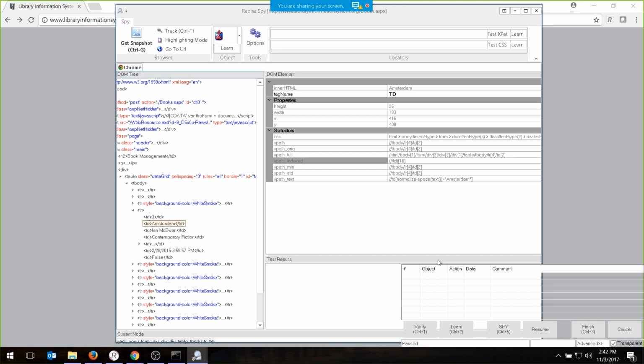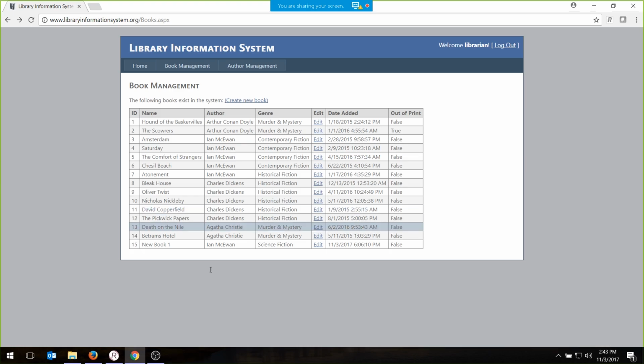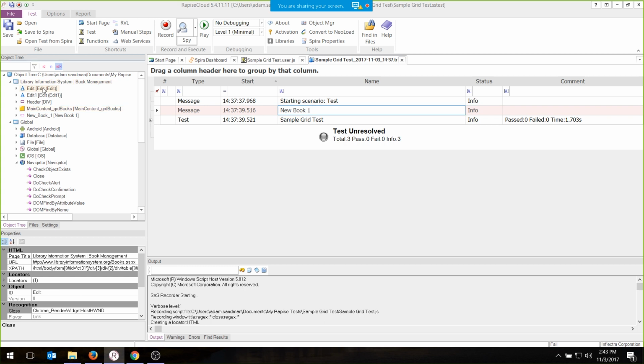That's a great question. If you've learned an object, obviously if it's possible to use some expression or wildcard where it's going to match them both and not match other things, then that's the best option. You could simply learn the object and there you go. If that doesn't work, another possibility in Rapise would be to use the same test script but to have a different object tree. You could learn all the objects differently and still use them in the same test case. So for example, if I hit cancel, that's one of the reasons why in Rapise we have these logical names like this. For example, the logical name of this is main content grid books.